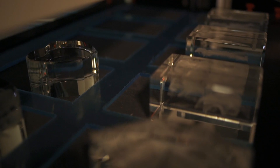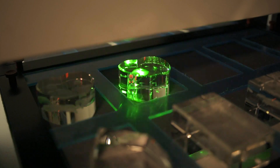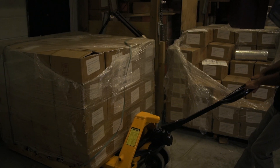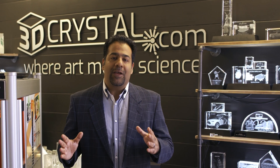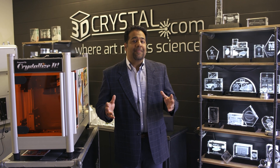The 3D Laser Box will burn a crystal just like any other laser — you put a crystal inside, the crystal completes, you pull it out, package it, and deliver it. The difference is that it has what's called multi-mode. This came from the necessity of efficient production: the ability to produce multiple sizes, multiple styles, multiple photos all on one table. This is extremely powerful because you can load the table, press start, let it run overnight, and have all your crystals ready for production the next morning.